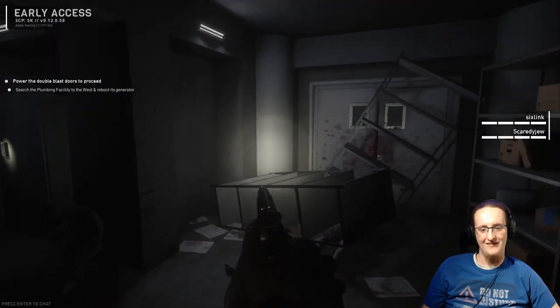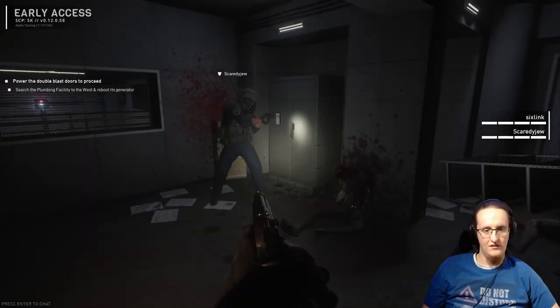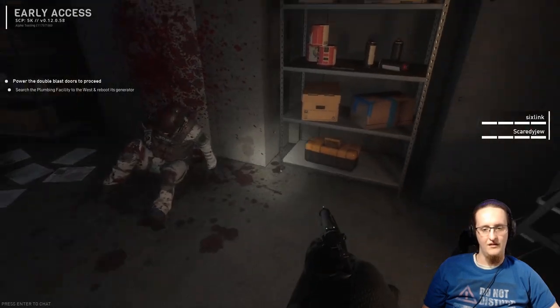No, that wasn't it. Hey, let me see. I'm going to check the key code. Let's see. Tablet code 8548. Logistics maintenance code 8548. Okay, that's not it then. Okay. Yeah. We have to find a code for this.